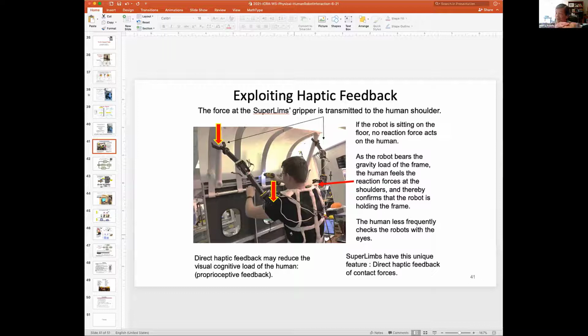In fact, we're not looking at certain points, but we vaguely see it as a kind of background information, and that kind of haptics is checked all the time. So in case this side is slipping and not supporting, although he is not watching this part, he detects that through this. Okay. Yeah. So I think haptics plays a very important role.